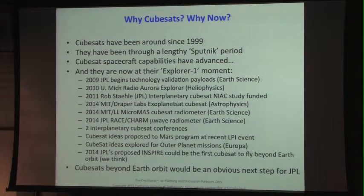So we've had a lot of CubeSat activity at JPL. This is a summary of... The 6U was the minimum size at which, with today's technology, it looks like you can do scientifically useful things beyond Earth escape, meaning the moon, Mars, asteroids, and so on, and still provide all the functions required for a host payload, including getting the data back and including propulsion to get to wherever it is you're going. We tried to fit that in 3U, and fitting all those functions in 3U just doesn't work.